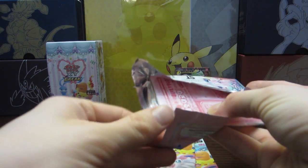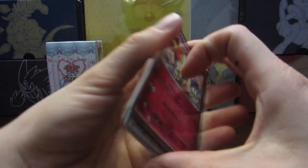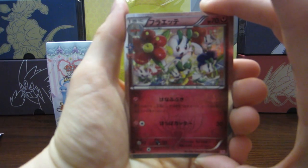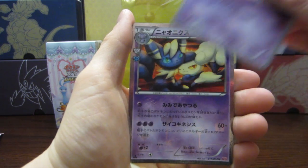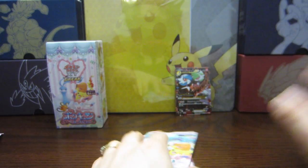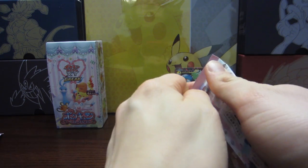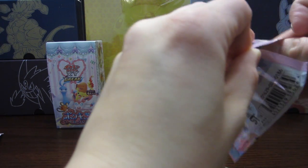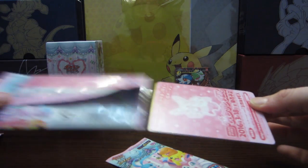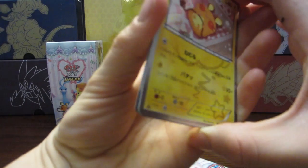We know that Yveltal is on our side — every time we see him we're going to have an EX. That's just what's going to happen because he felt like he got gypped being an EX in the set. We have a Floette, a Swablu, a Gulpin, and a Meowstic. We've got the last two packs here and we're hoping for the Sylveon full art and that Pikachu that people absolutely love. But I will have a chance to get some of these cards in English if my pulls don't continue to be terrible in those sets.